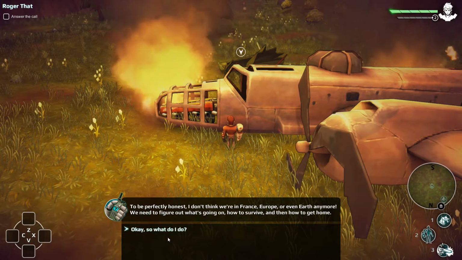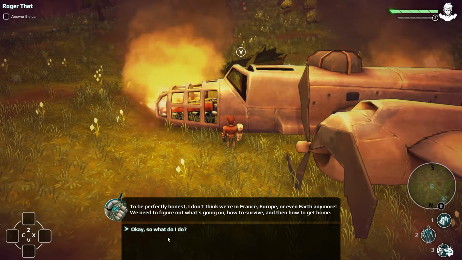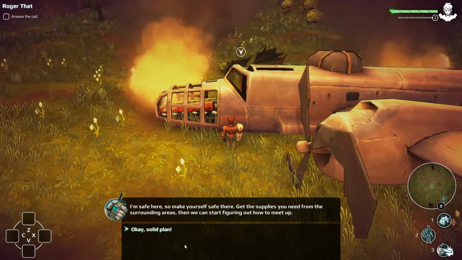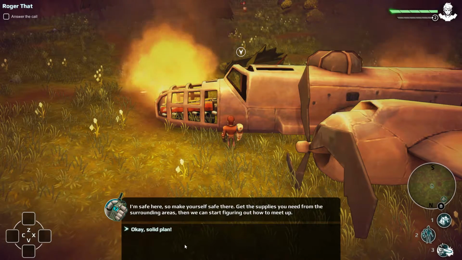To be perfectly honest, I don't think we're in France, Europe, or even Earth anymore. We need to figure out what's going on, how to survive, and then how to get home. Okay, so what do I do? I'm safe here, so make yourself safe there. Get the supplies you need from the surrounding areas. Then we can start figuring out how to meet up. Okay, solid plan.